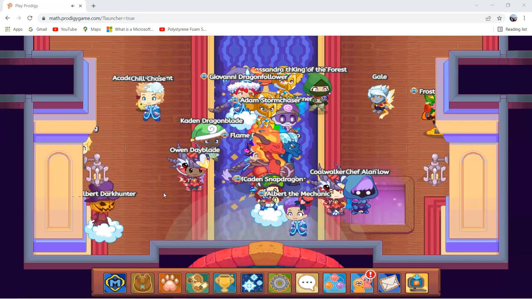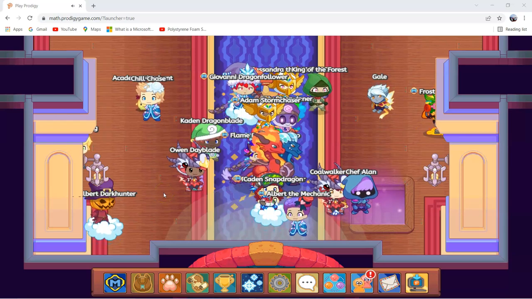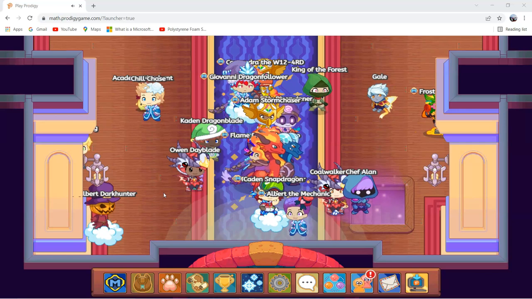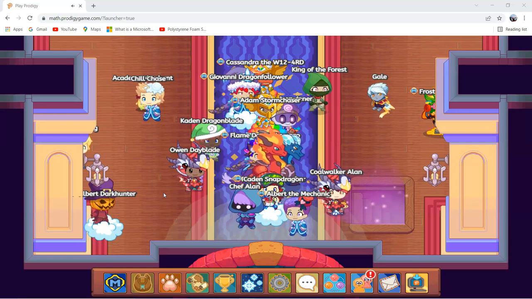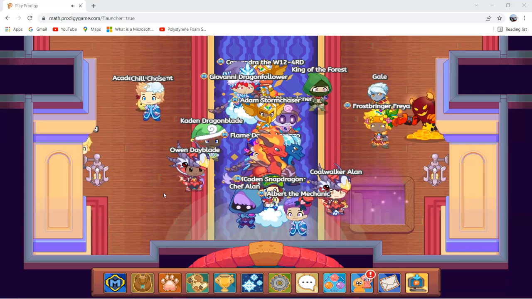Hey guys, it's Iron Smart Enough, and in this video, I am going to be showing you how to get the new mystical epic, which just came out today, Aquadile!